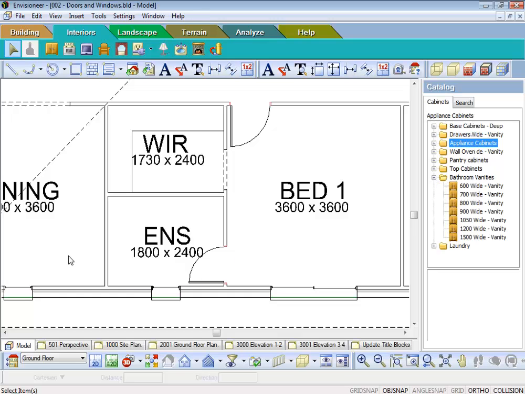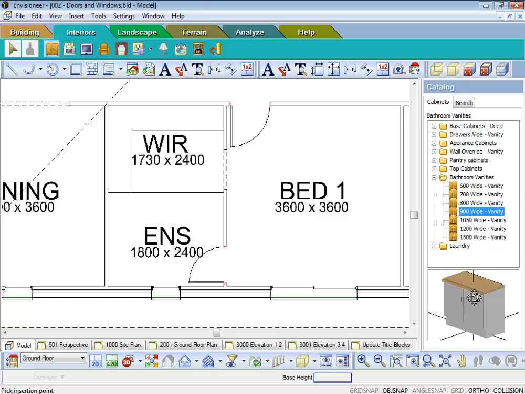vanity. So in this ensuite here, I'm going to put in an 1800 double vanity. So what I'm going to need are two 900 cupboards, because I can set the width of this cupboard to 1800 if you like, but at the end of the day, if I want two basins in it, which we'll end up putting in using the plumbing fixtures option, each basin will snap into the center of each cupboard. So I'm going to put two cupboards in.